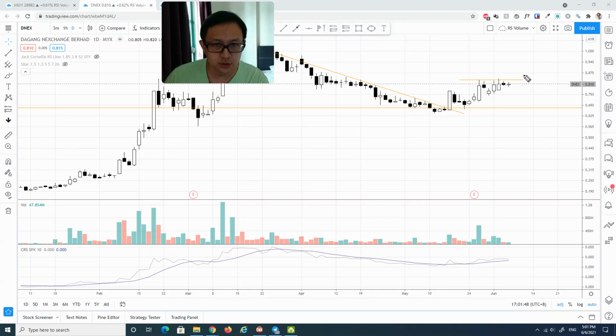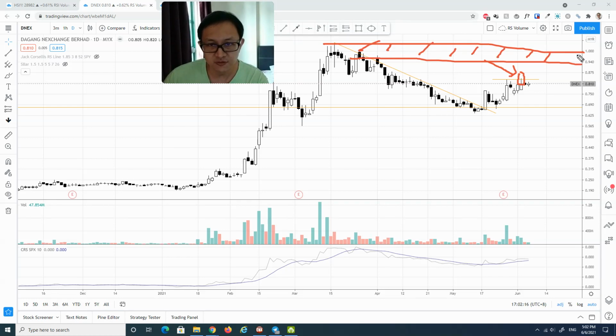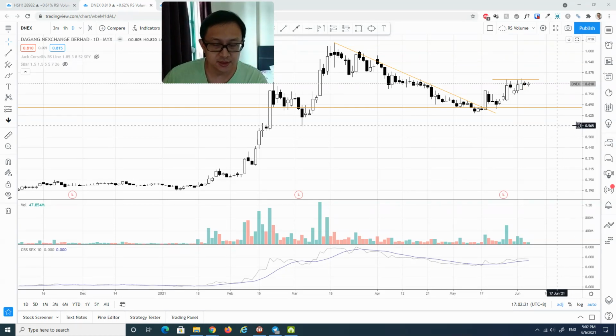What I tend to do in this sort of scenario is to just wait for a breakout. As long as we see some form of bullish breakout bar break above the immediate resistance level at about 83, 84 cents, I think that could be the time to get in and anticipate the price to rise to somewhere around the first level, maybe 95 and about 1. So 95 to 1 could be the natural place for the price to have some sort of reaction. Okay, so this is the next. I think there's definitely a chance for trading.